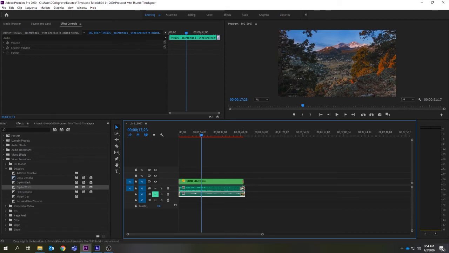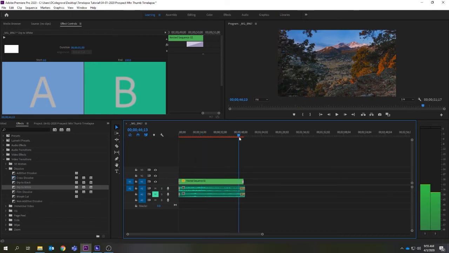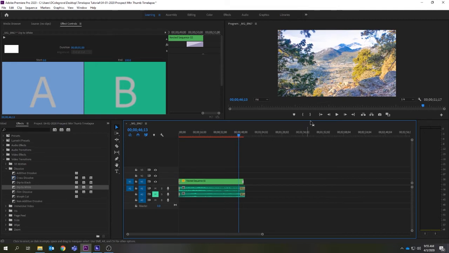So I have exponential fades on my audio tracks. And then I have done a dip to black at the beginning and a dip to white at the end. I'll often do a dip to black at the end rather than a dip to white. This one was different because if you'll remember, the top of this is sort of blown out, so I decided to shift it into white rather than sending it to black.